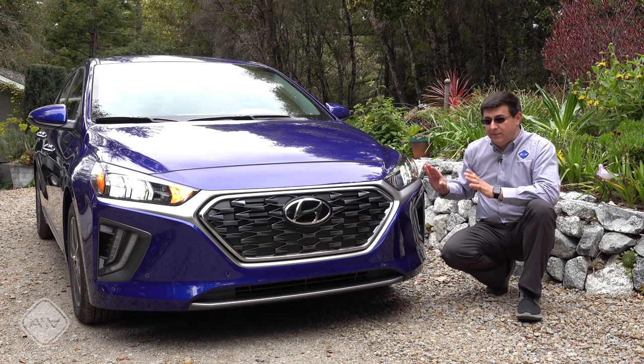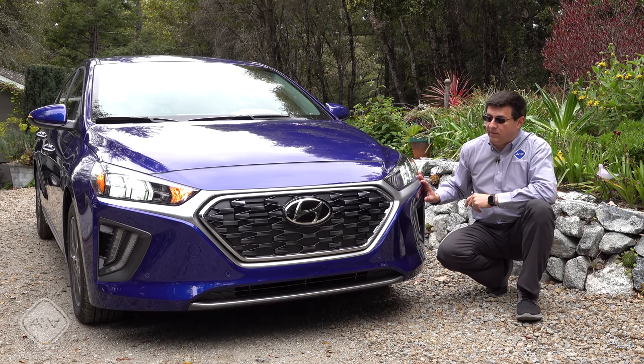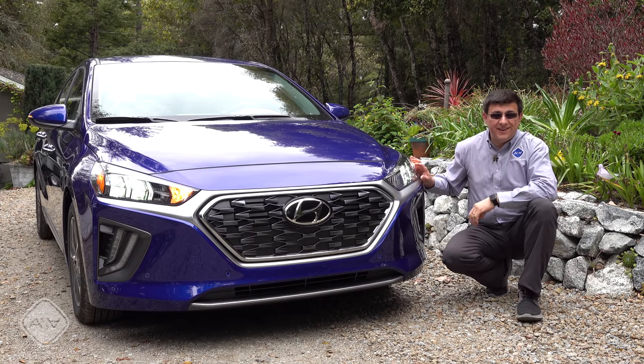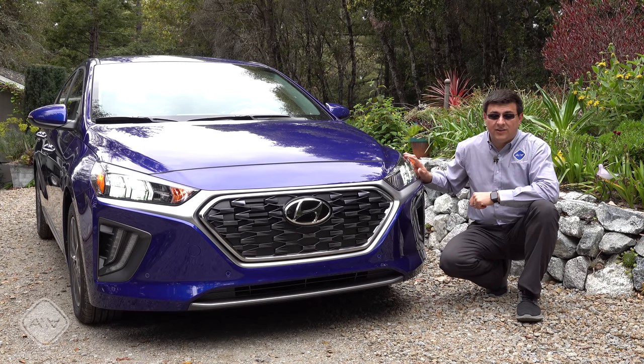Up front, I have to say this is, in my opinion, one of the most handsome compact sedans available in America, and that's why I've long had the Ioniq on our must-buy list for compact sedans. If you're out there looking for something like a Honda Civic — especially without the turbocharged engine — or a Toyota Corolla or anything along those lines, you would do well to put the Hyundai Ioniq on your shopping list.